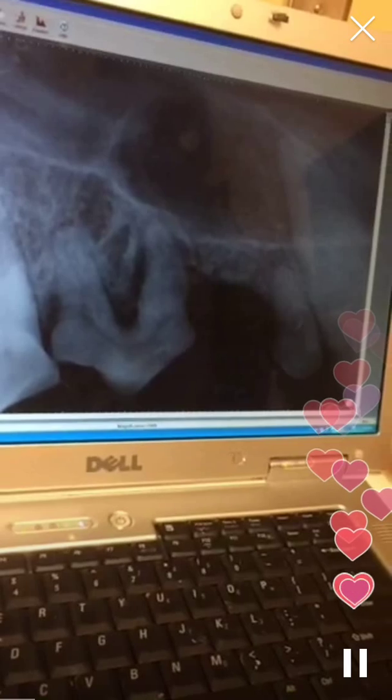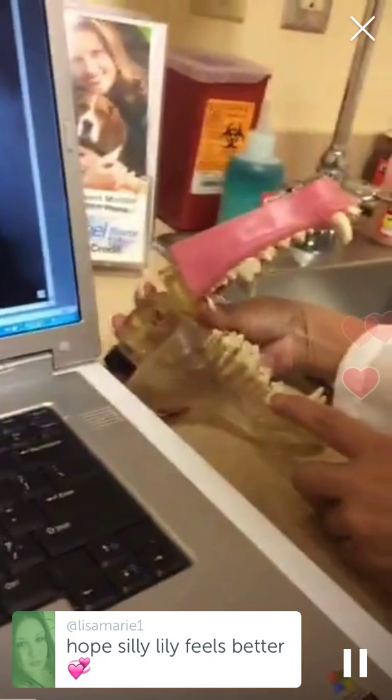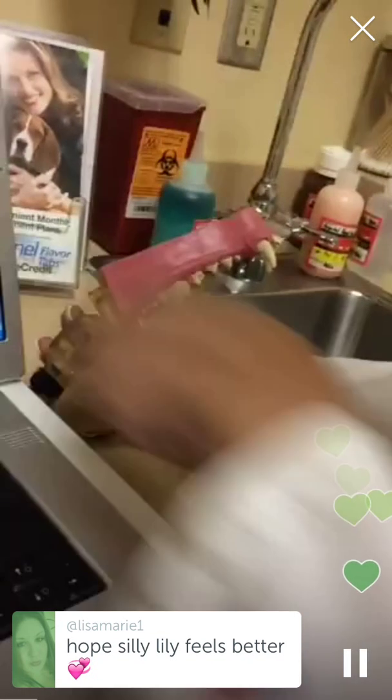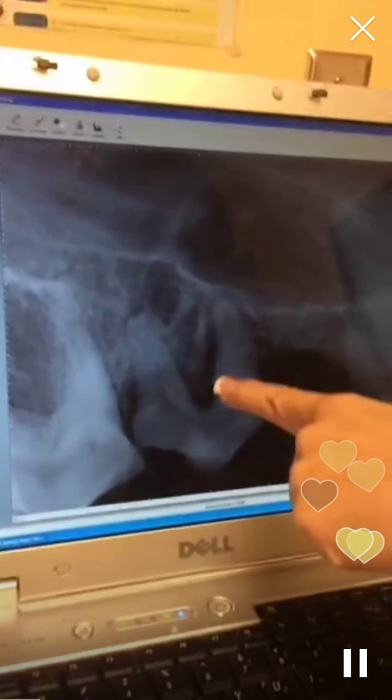This is right here. Actually, it's further up than that. So this is this tooth. We were missing the 2nd premolar. This is the 3rd premolar. And then what's happened is that bacteria has eaten away and it's starting to recede the gum. So you remember seeing that on the picture.